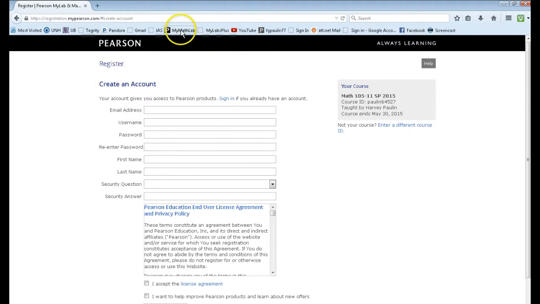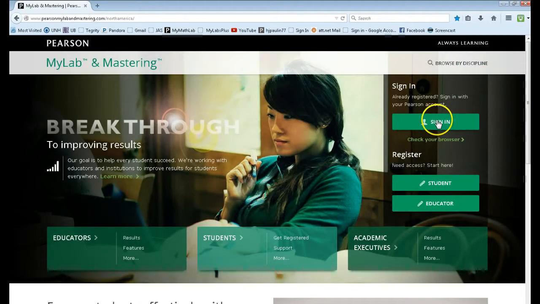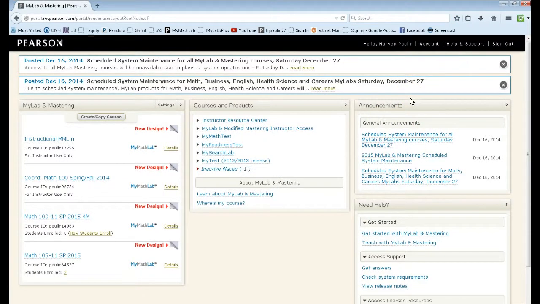All right, so I'm going to go back to my shortcut here. And now that I have an access code and I should say a login name and a password, I click this, and that's where you put it in. I've already signed in, so you get to a page that looks like this.